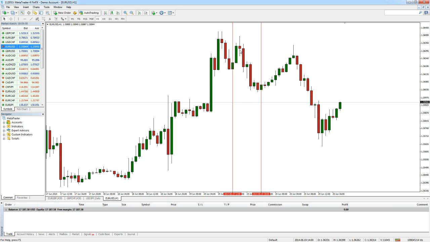Here we have the euro dollar. I've just put this on a 1-hour chart to make it easy to spot the beginning of the session and the end. So if you have a broker that's based on GMT time, the starting time is going to be 12 GMT. Okay, that will be 8 a.m. Eastern, and the session will close at 20 GMT, which is 4 p.m. Eastern, right? Okay, so once you have those set up, those lines on your chart, I just draw these for a nice visual of where the session's at.